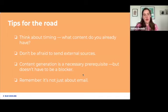So that's a great point, Lauren. I will just add something on top of what you said. In our case, where we started to see the results coming in was when we had a shift in mentality from, it's hard to do email, I don't want to do email, it's going to be hard to cut through, it's so hard to get people's attention, we don't have things to promote, or we don't have enough content, to not seeing it as a hard thing anymore. Because if you see it as a hard thing, most probably you don't have the right mindset around it.